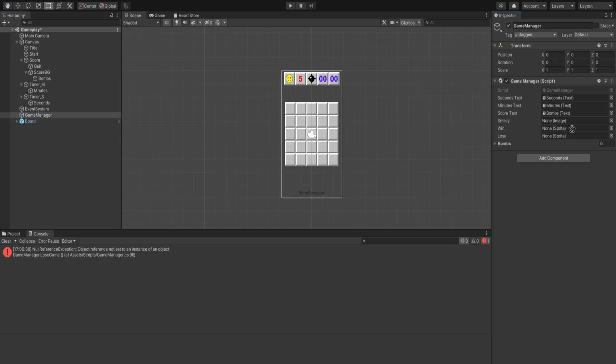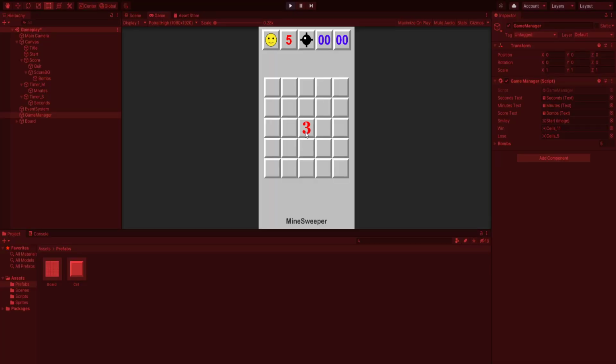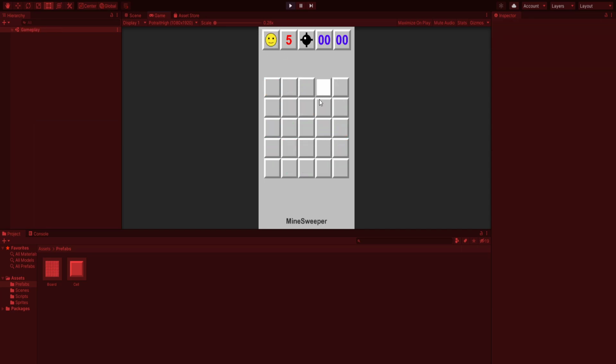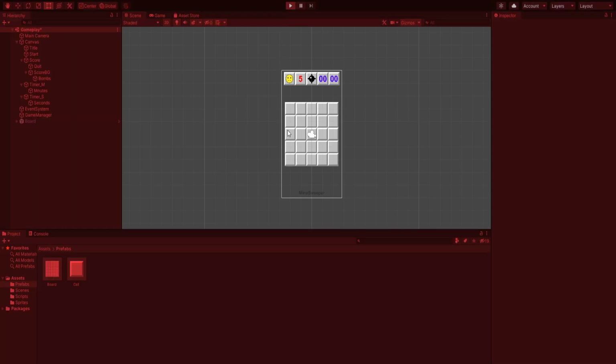So the smiley is the start. Sprites are going to lose. Add. Start. One is here, but we have not changed for the index. Maybe it was not found. Let's hit play.